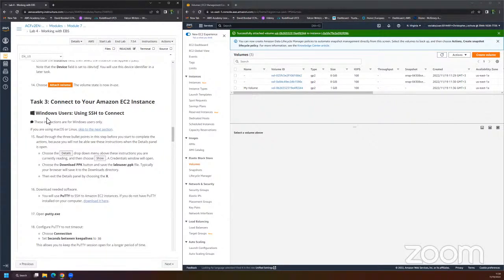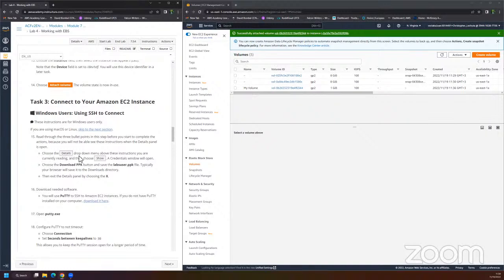Windows users, you can use SSH to connect. Actually it says we read through these three bullet points in the next step before we complete the actions, because you will not be able to see the instructions when the details panel is open.